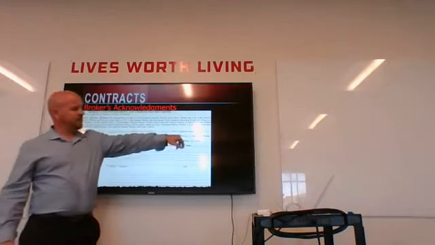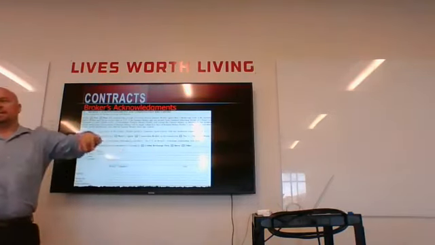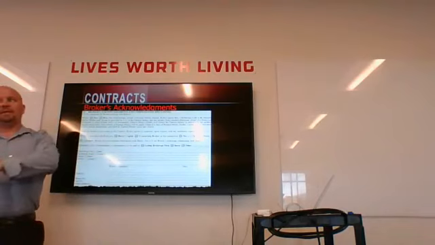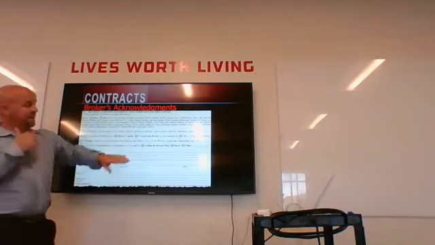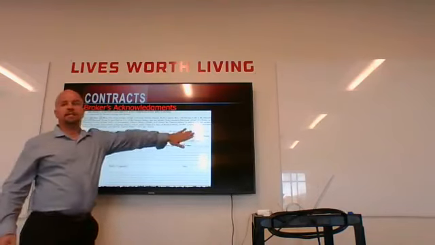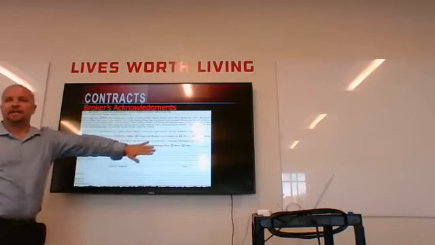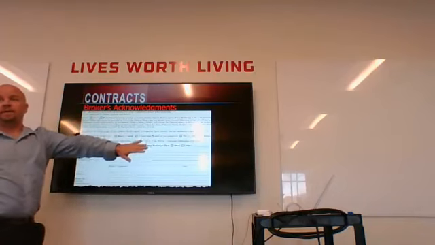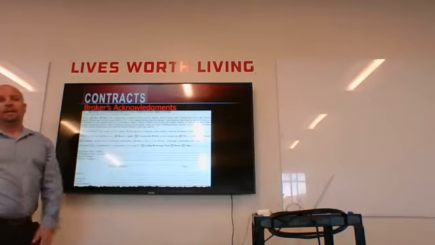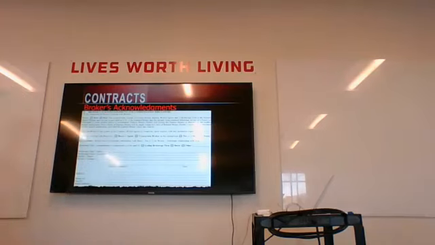Then we've got this box here that says it's a change of status. Rules are being changed at the beginning of the next year that state even if you check this box, that is not sufficient notice to the client to notify them of the official change of status. You're going to have to provide them with that separate document that's out there that says it's a change of status. How the commissions are being paid.